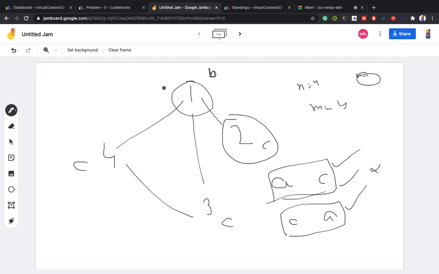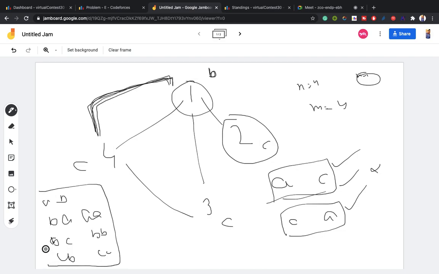Also, at the starting, I have stored the pairs as true, like these both pairs are present. If both pairs are present and they are neither AB, BA, BC, CB, AA, BB, nor CC, then definitely the answer is 0, because there can't be any other case other than these. So yeah, this is what we have implemented.